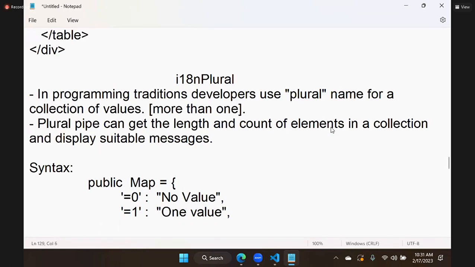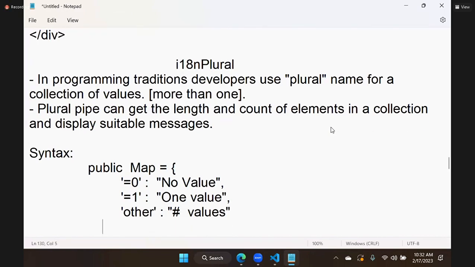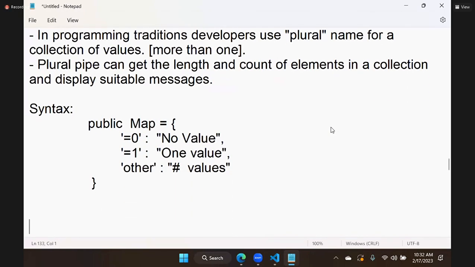And if it is other, then what should happen? It should say hash values. That is a plural name you have to define. We have public and we have a collection. So collection is any type of array.